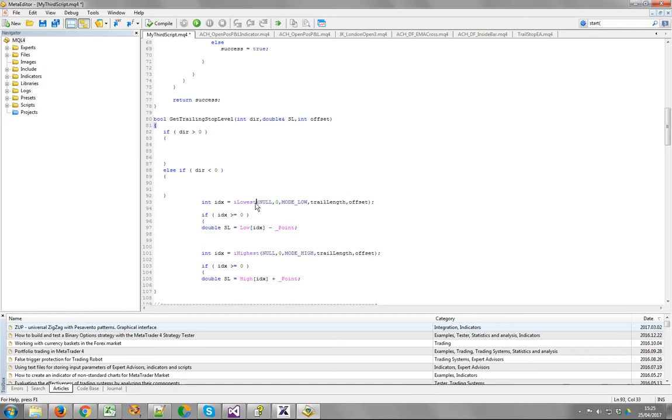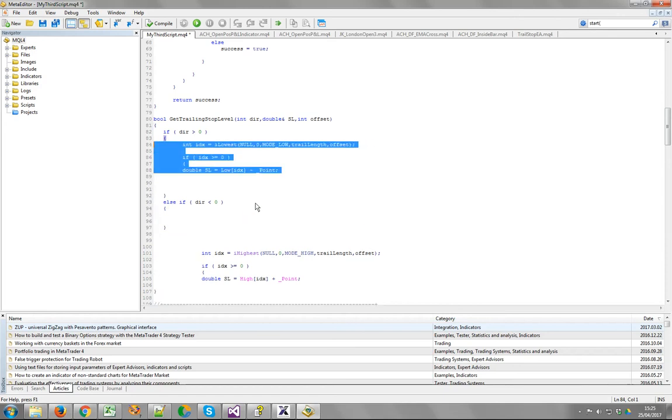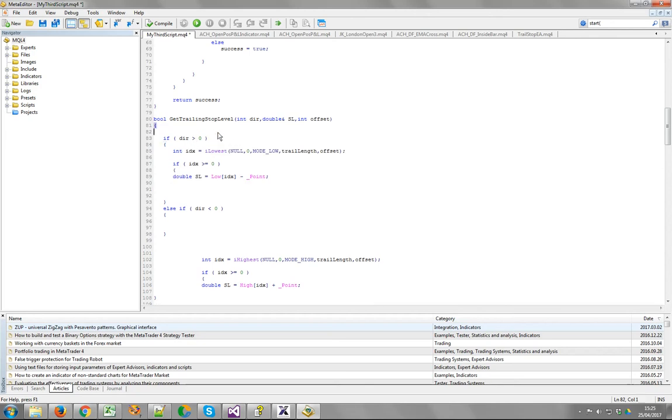Now this is the long trade stuff, so I'll move this into here. The index is the lowest low of the trail length. Now we need to pass the trail length in here as well, and the offset we passed in already.